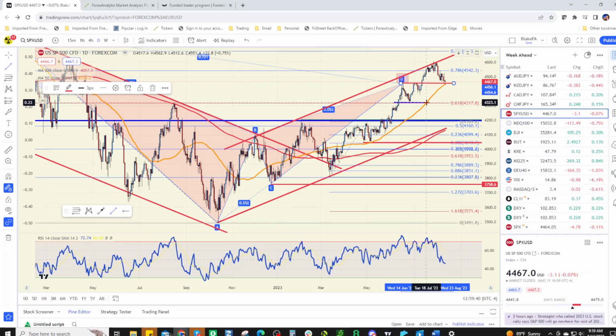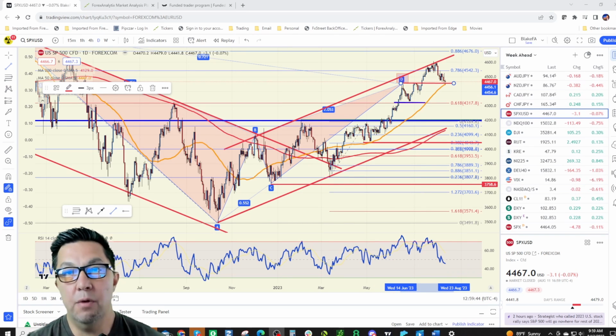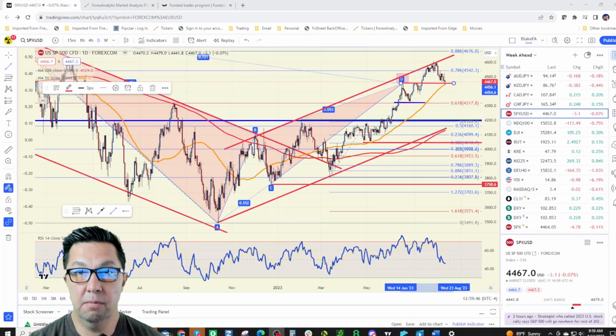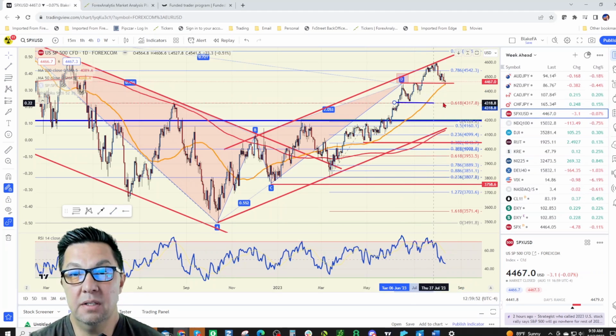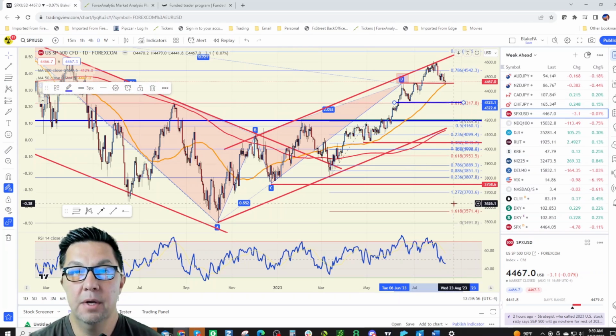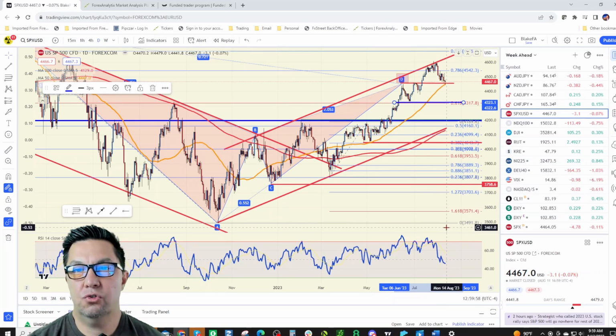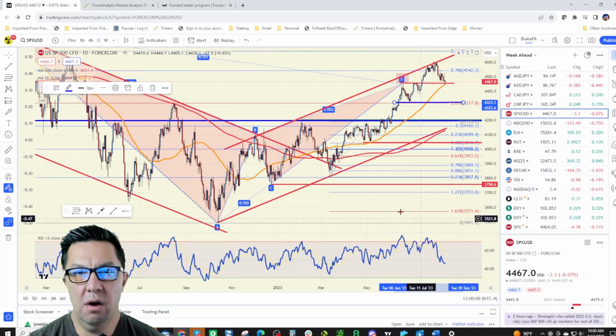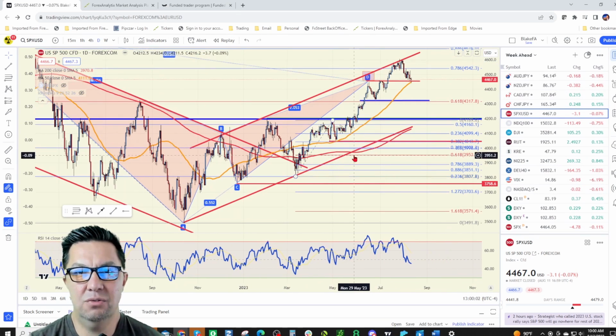So what does that mean? Well, I'll tell you what it means to me. It means that if we break the lows from last week, which would be basically Friday's lows, that is going to usher in some more selling. And probably we'd see a move back down to 43.20, which will be this blue line right here. Does that mean the trend has changed? No, I mean, we're pulling back in an ascending channel.